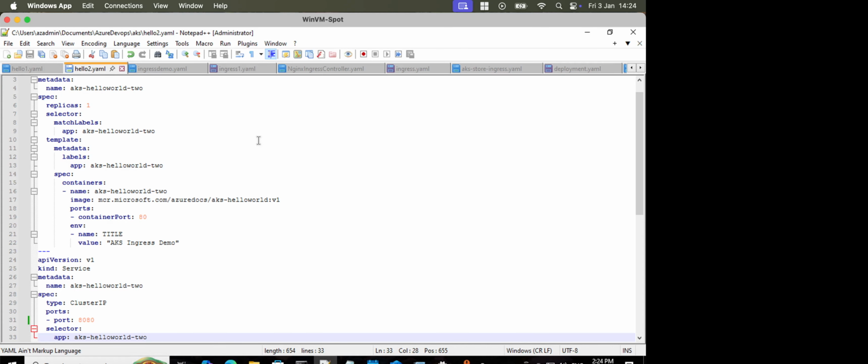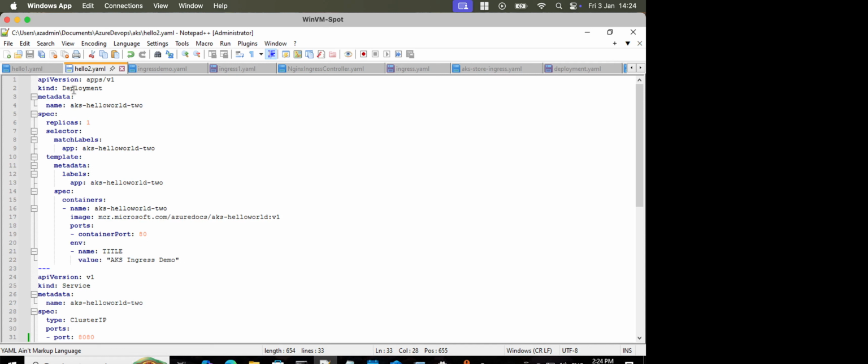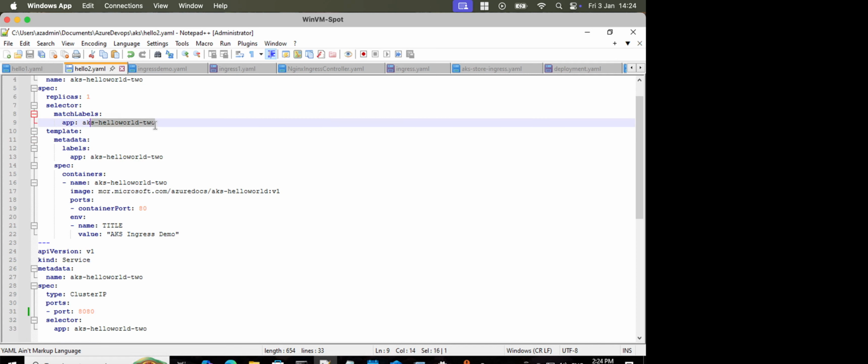Okay, so let's see the deployment. So this is Hello World 2. I'm using a kind Deployment, and I'm giving a name for the deployment. Match label: this is the label we are putting for this. Okay, metadata, labels, etc., and the container. I'm not using my ACR. I do have an ACR, and I do have an Nginx web page, but I'm not using it here. This image is pulled from the Microsoft-owned container registry, and the image name and versions, including the tags, I have added here.